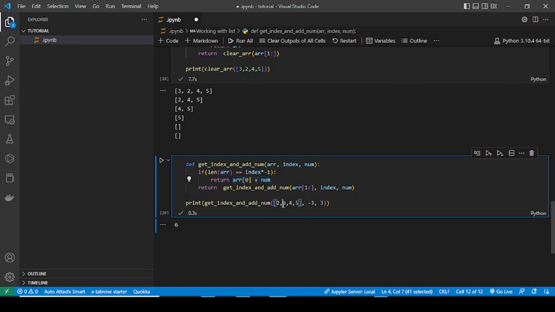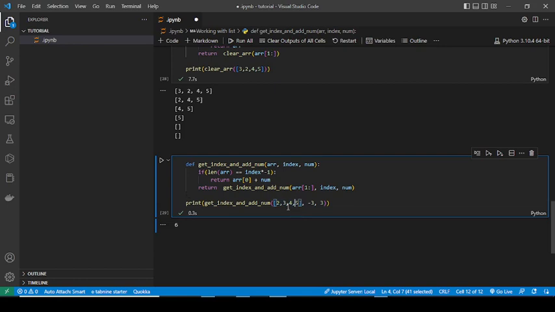So if the position of this element was minus 3, the length will be 3.